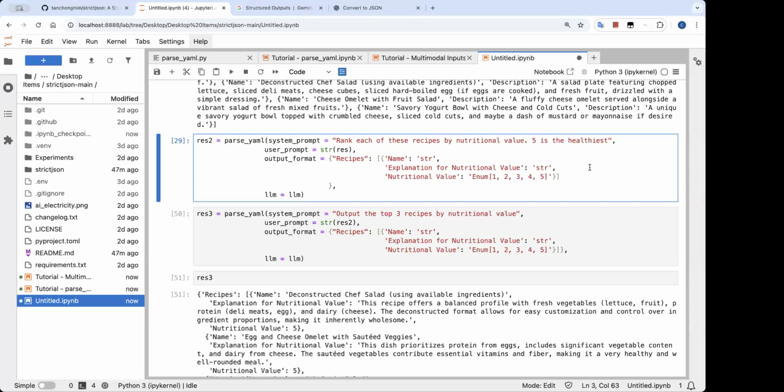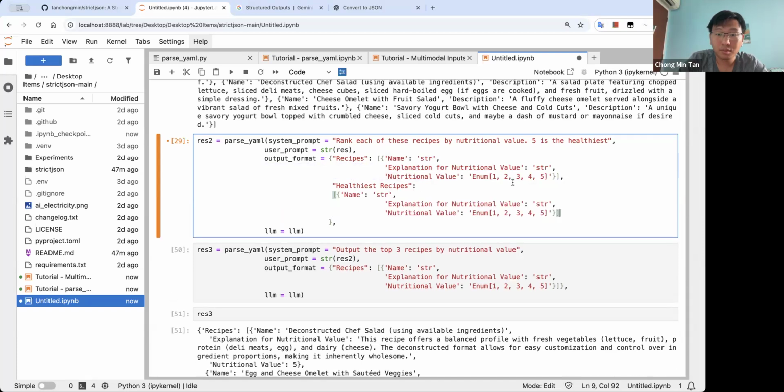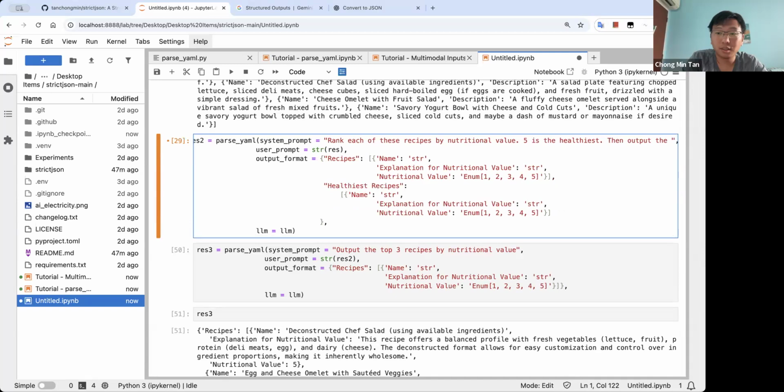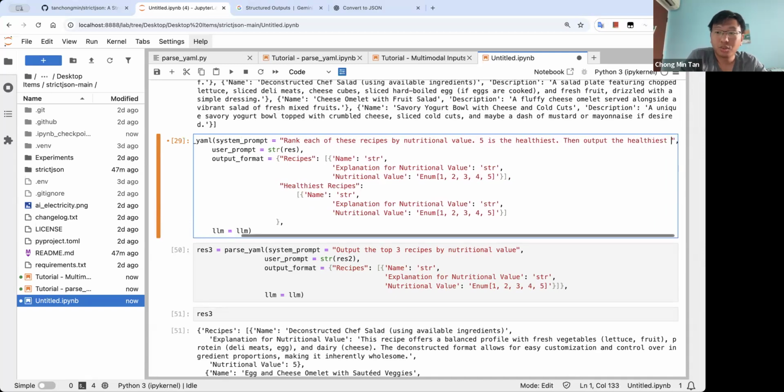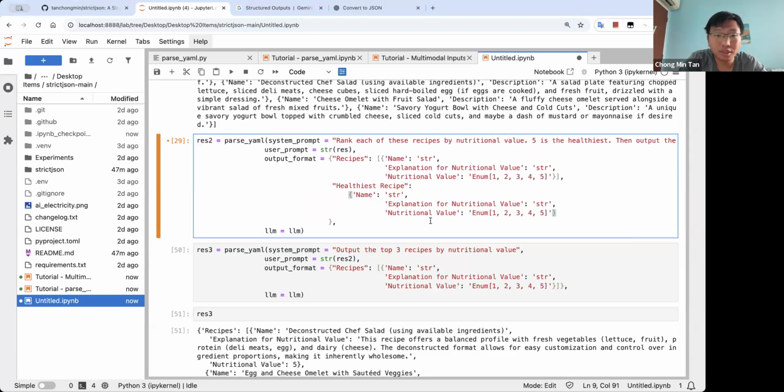Just so that we can minimize the... Oh, yeah. Something like that. Yeah, that way we don't need to do a res 3. We can just do res 2 and it'll give us the healthiest. Actually, just output one. Yeah, we can do something like that. And let's try it.